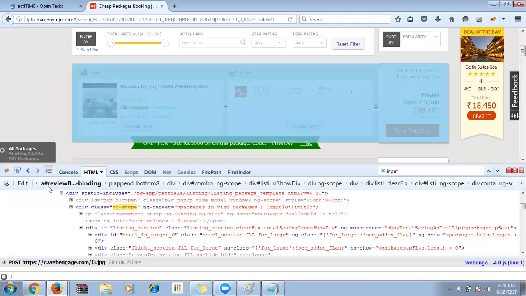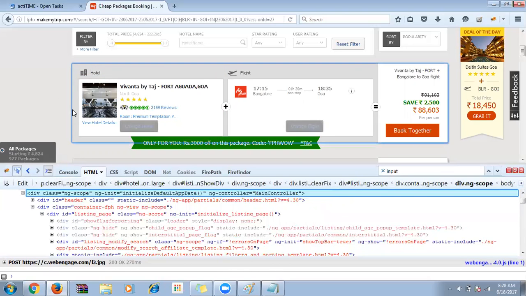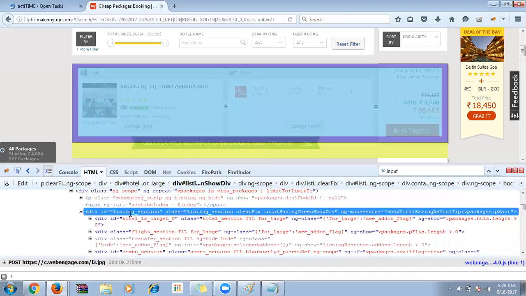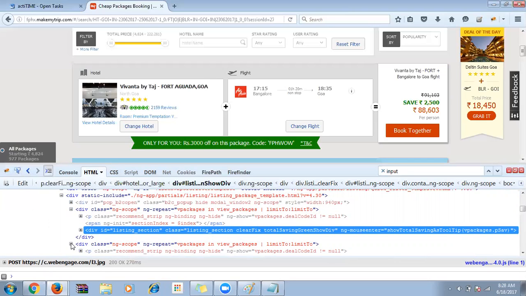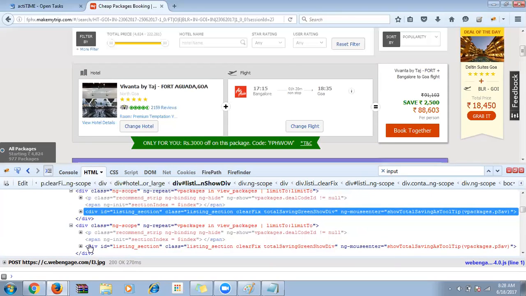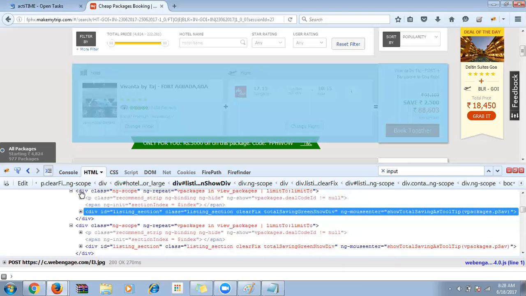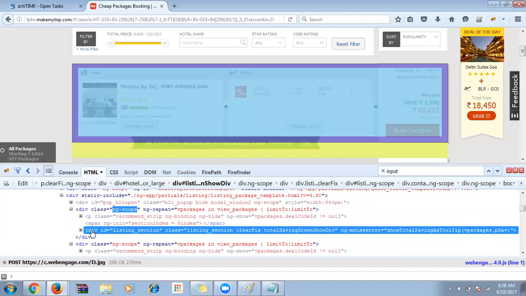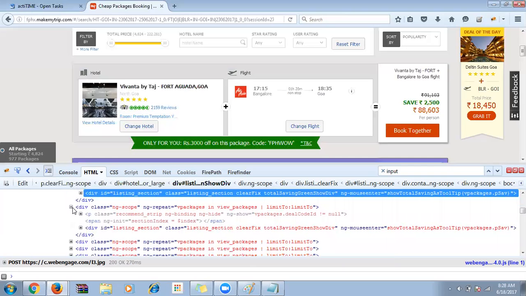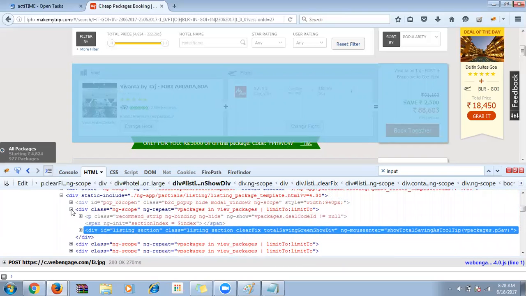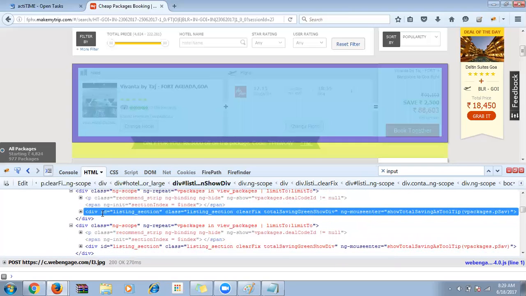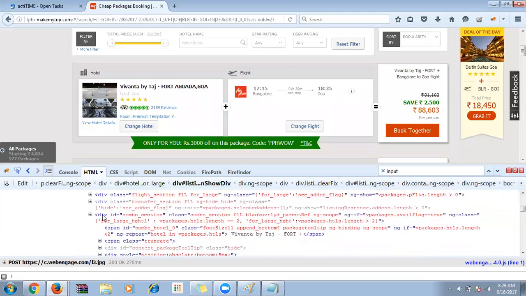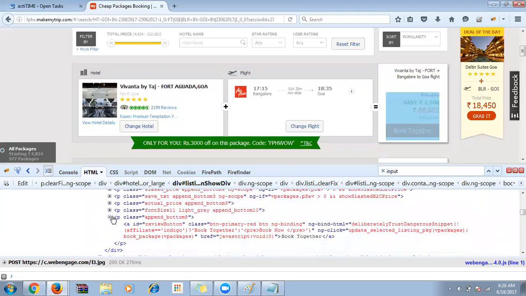Why did I get only one match right now? If I come to the HTML tag, div at the rate ID listing section is there here. Can you see? So this is the parent. The same thing, if I open this div tag, here also this is listing section. The parent right now is this one. All of these are div class ng scope, this div tag. So this is also one, this is also one here. That's why before, that was not working for me. So this is the common parent. That one is having these many div tags, in that minus this child. So in this, the first div, the second div, the third div is having my information, the book together.